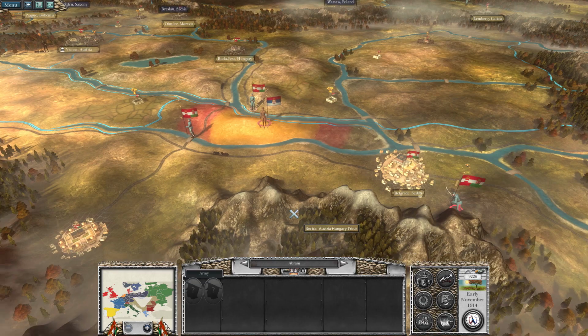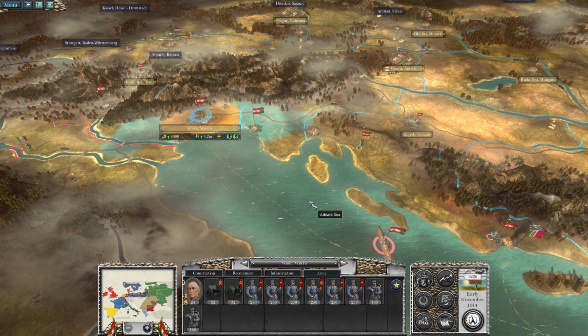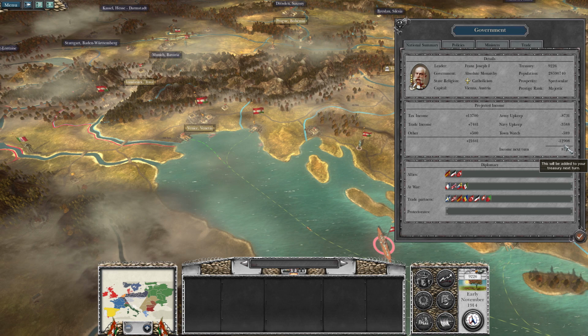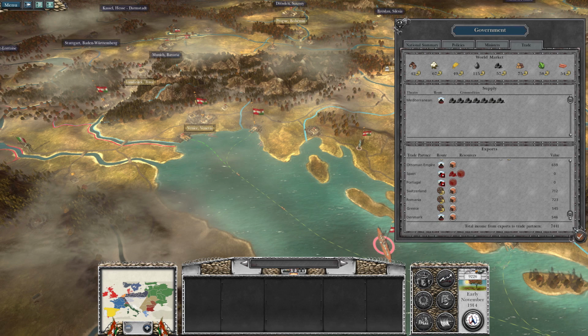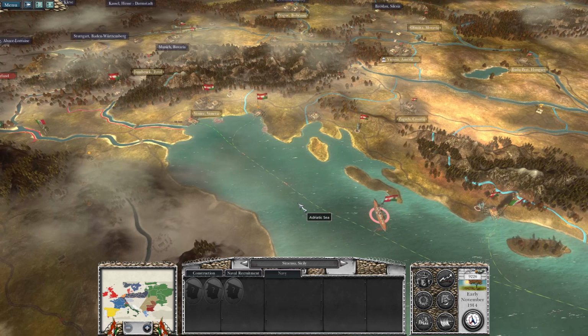Let's see. The ships need to move back. Good, good, good. Let's take a look. Did we lose... We lost quite a lot. 1,300, I think. So yes, the trade to Spain and Portugal is now lost, which is bad. I want to see, have they gotten a third ship? Yes, they do. I think those are cargo ships. Would be nice to capture them.